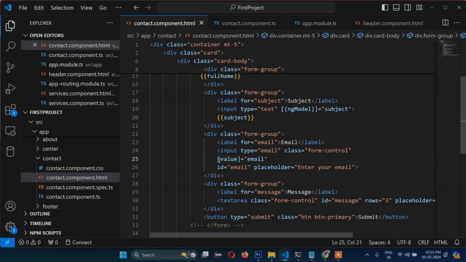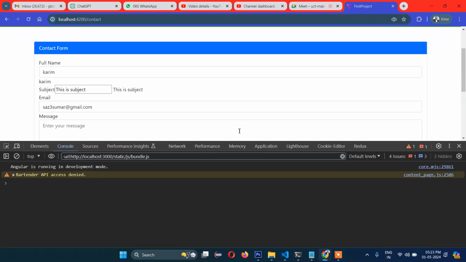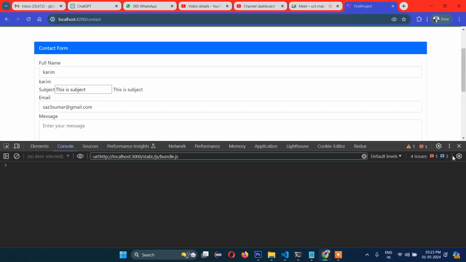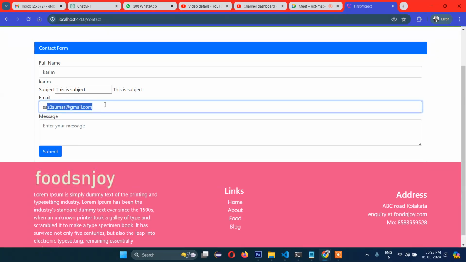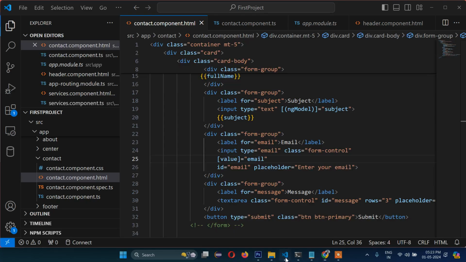This is bound with square brackets, and if you remember, if you want to display the same thing, that is called interpolation. But normally inside input we don't use interpolation, we use this kind of property binding. So here you can see this one is displaying the name, and this is coming from our TS file, and this is called property binding.